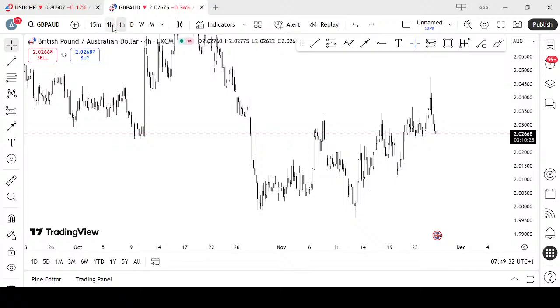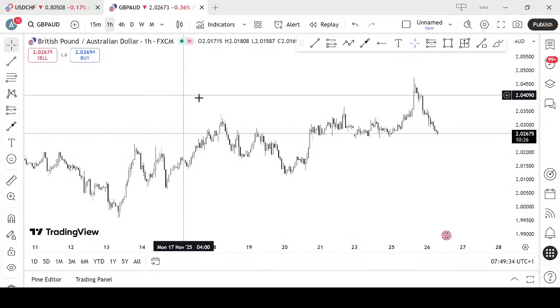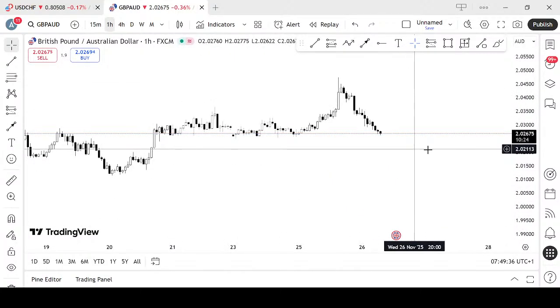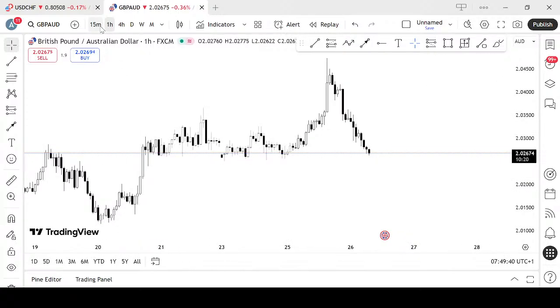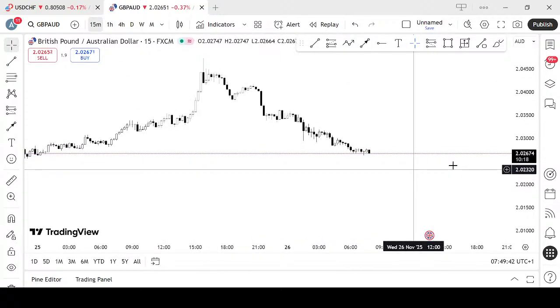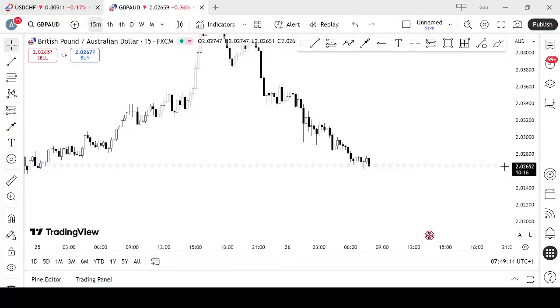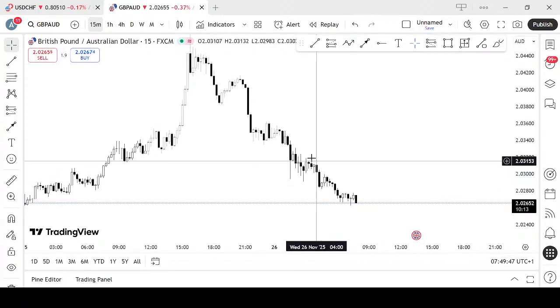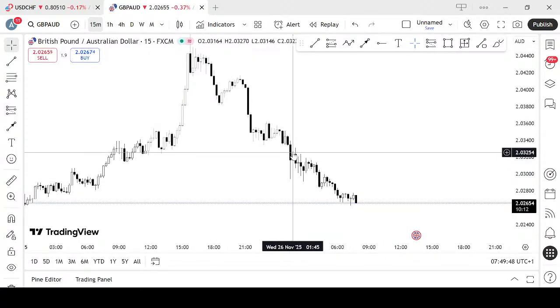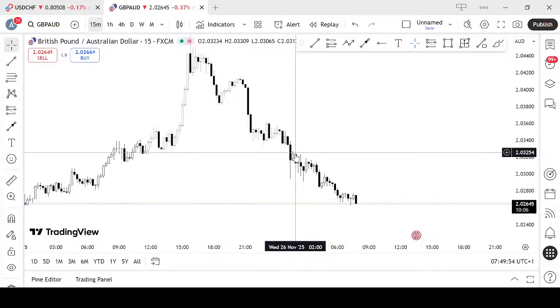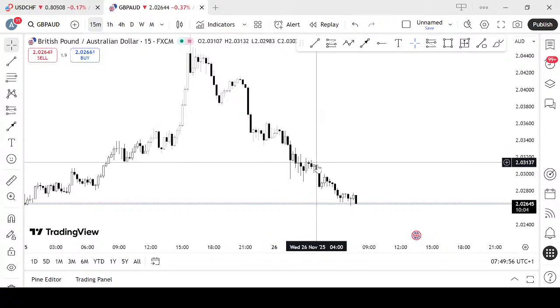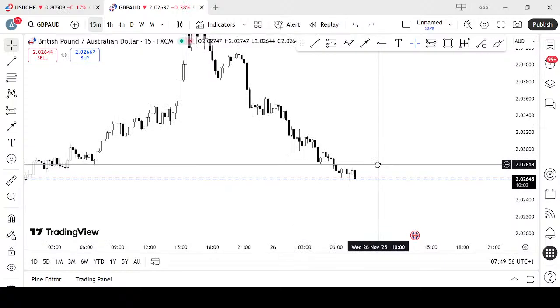And so on the 1 hour, I'll still be looking forward to sell. So far, there is nothing like an entry here. You can also check the 15-minute time frame for confirmation to take a sell position. You can see this is one entry here for me, a form of the bearish engulfing, and still very valid. This is another one, it's running very valid.